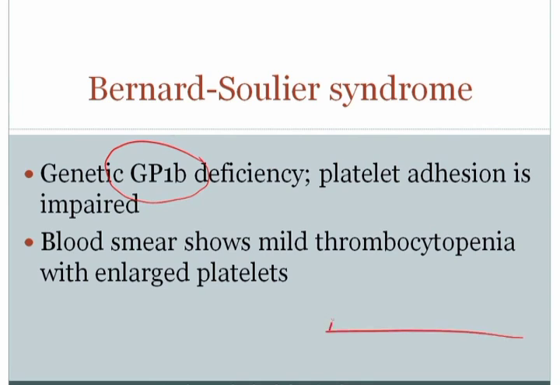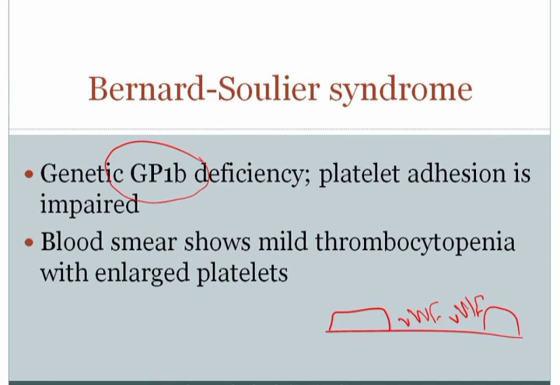Let's remind ourselves that when we have this blood vessel and there is damage to the blood vessel, the first thing that's going to happen is transient vasoconstriction. After transient vasoconstriction, we're going to have von Willebrand's factor bind to subendothelial collagen. Remember, where does von Willebrand's factor come from? Number one, the alpha granule of the platelet, and number two, and more important, the Weibel-Palade body of the endothelial cell.